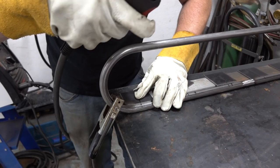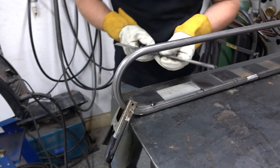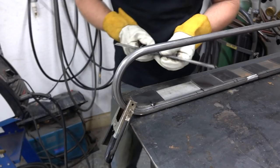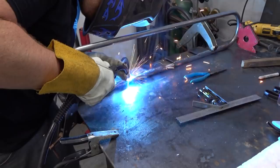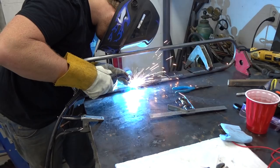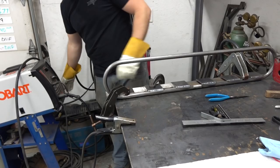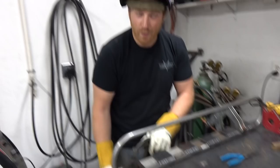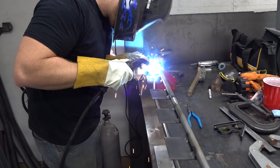This is one of those things where you don't think it's going to take much work, then you attempt to fabricate it and realize there's a lot going on. Making the big hoop went super quick, but making sure they're all spaced right — if you don't do that, the whole thing just looks janky. Time to weld this bad boy. It's a little tough to hold these square to the tube, so I'm just going to tack each one and check that it's reasonably square. When you want a good end product, these are the things you have to do.